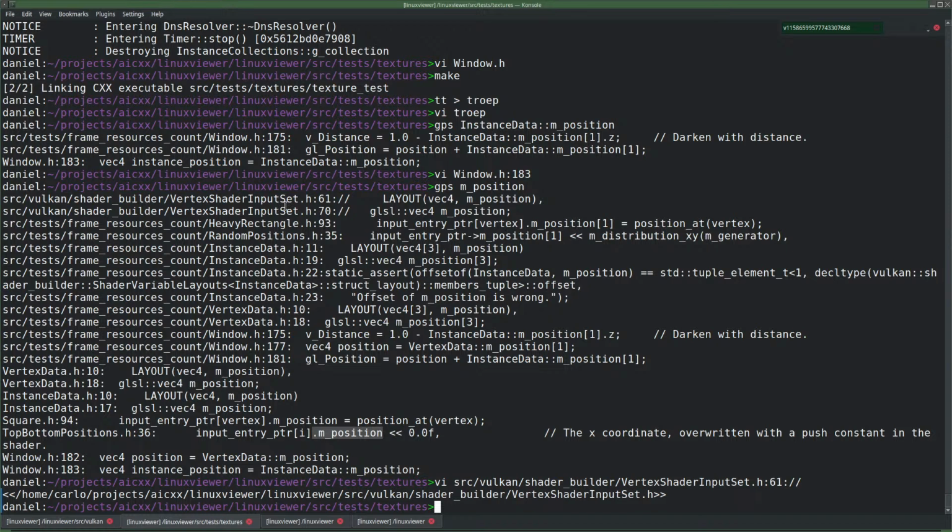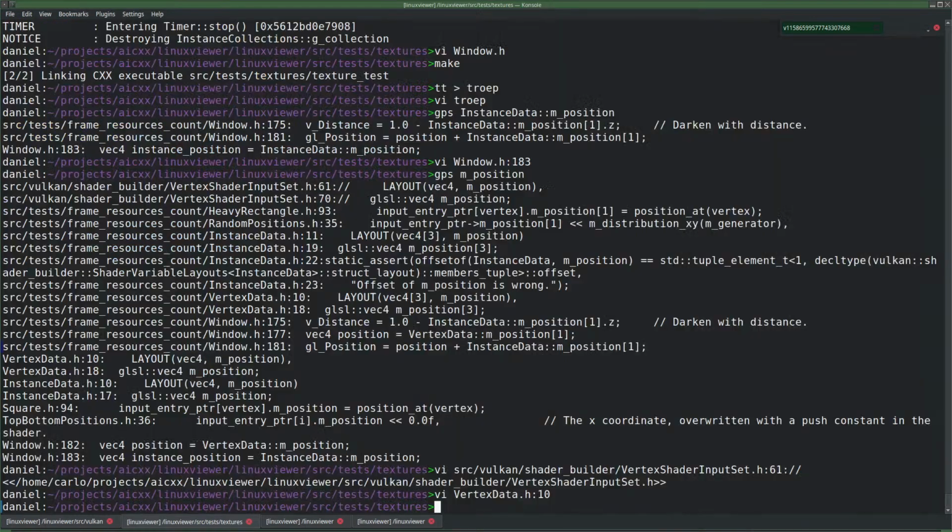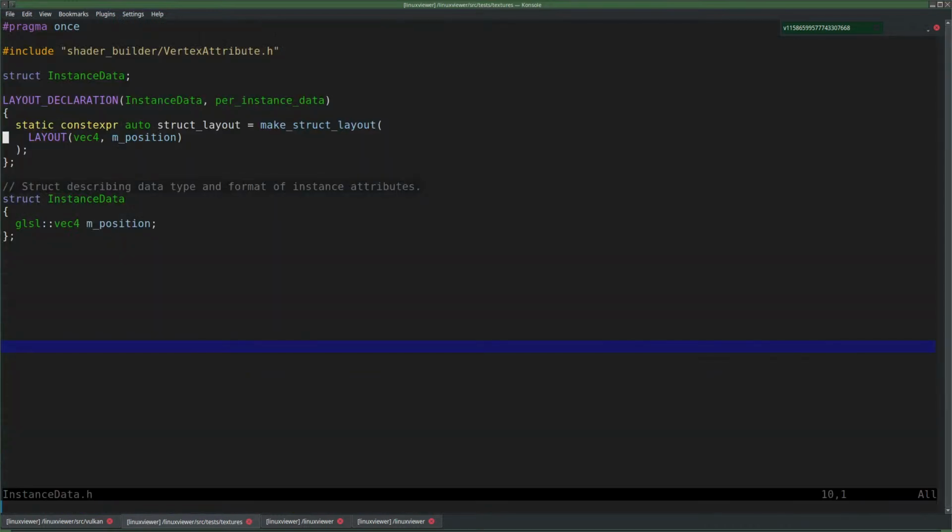Okay, example. Different test. I'll just start at the top. Although this is absolutely vertex data, of course. I'm not going to even look at it. Instance data then. So this is how the user declares the vec4 called iPosition, called instance data iPosition.